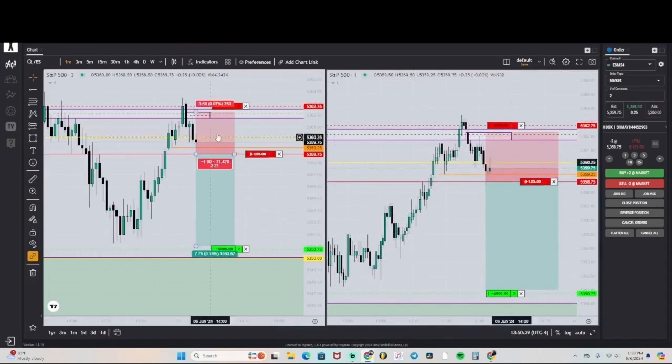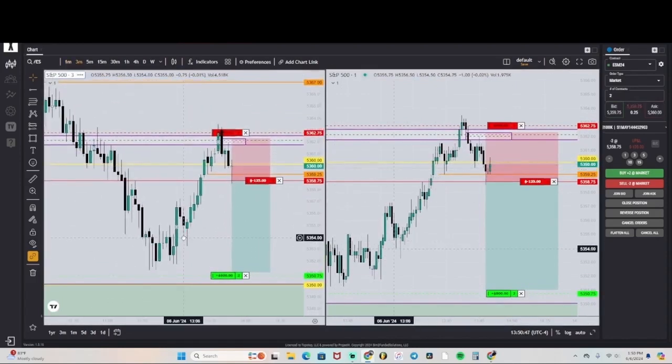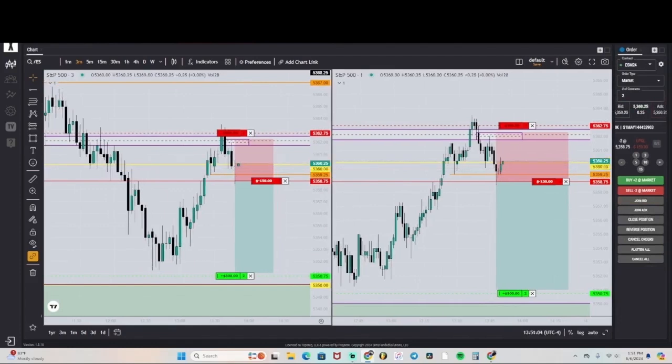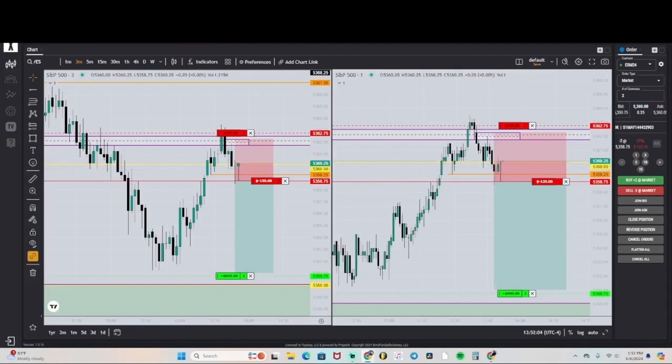So we're gonna let this one play out. You guys will see how this one works out. You can see that little box that I pointed out on the right below my stop loss on the left side of the screen. You can see it better on the right side, because on the right side now I have the 1-minute time frame. So that's basically just a little imbalance that I saw. You see right now I'm going into some drawdown here.